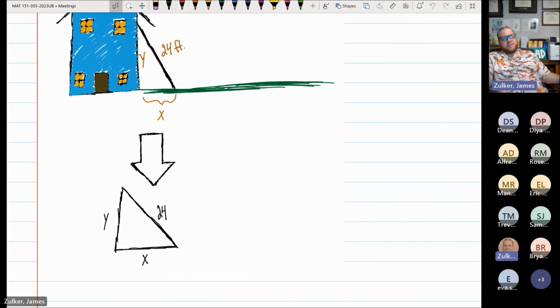Okay, so what we have, right, is again a right triangle. We're going to say y represents how high on the house the top of the ladder is. x represents the distance the base is away from the house. And we know that the length of the ladder is 24 feet, and that's constant. We're going to assume that this ladder is not going to shrink or anything. It's not an extending ladder that you can shrink. If it is, it's locked in place, so it's going to stay at a constant 24 feet.